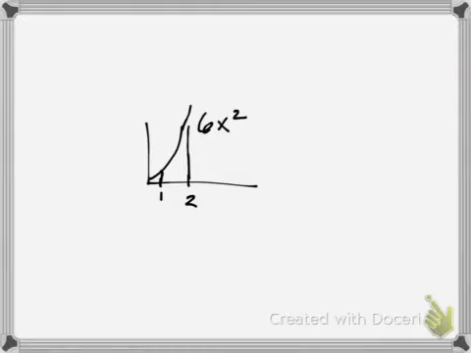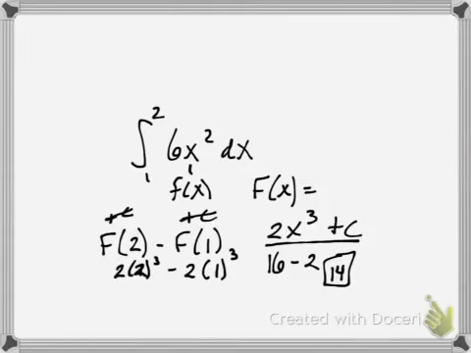And the context here is that if we graph 6x squared and we looked at 1 to 2, the integral is the area, the definite integral from 1 to 2, which was 14, is the area under the curve from 1 to 2. So that's the application. There's lots of applications for the definite integral. So yeah, that's basically the anti-derivative of the power function and the power function rule.